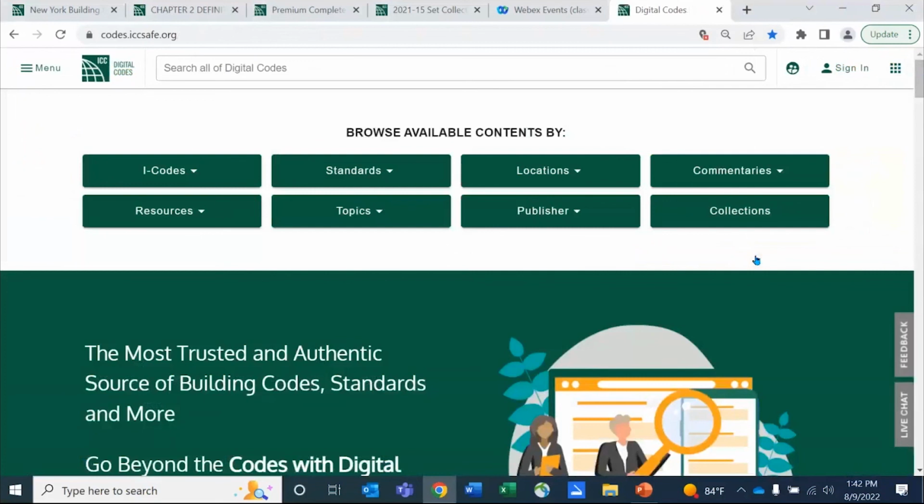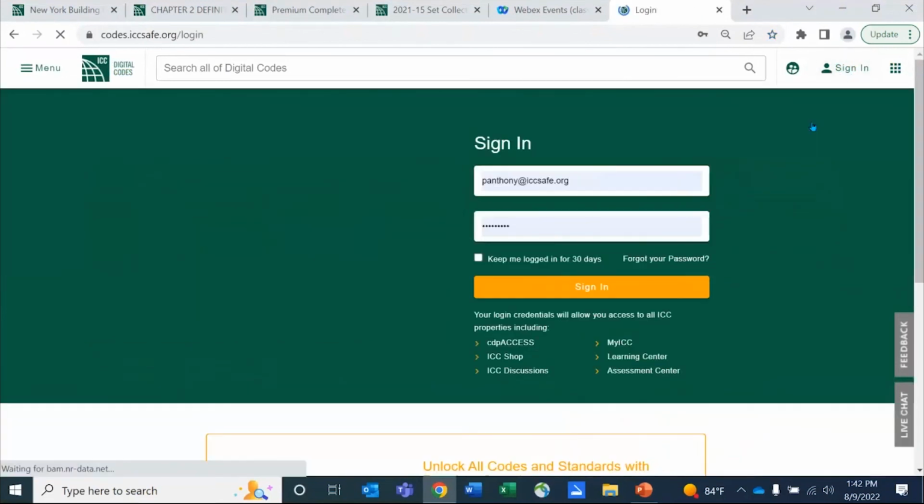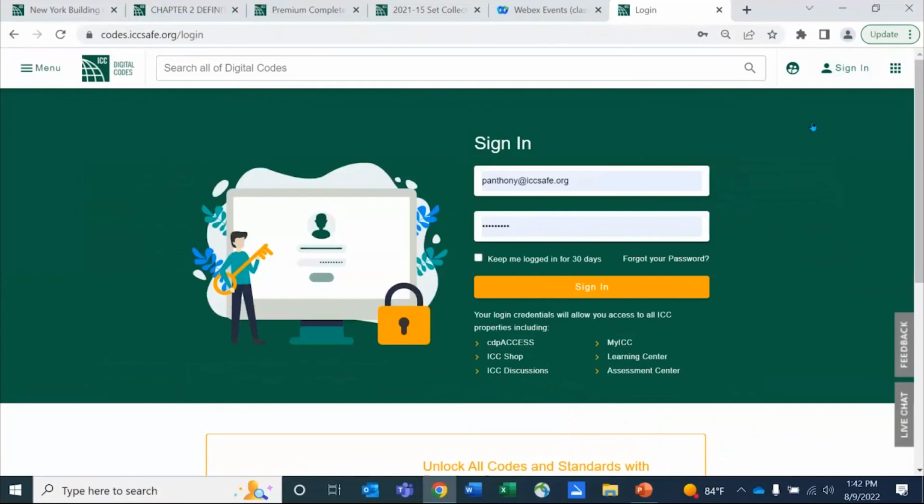It is different than our actual ICCSafe.org main website. DCP resides at codes.iccsafe.org. And here it is. Your question being, for me to sign in, it would be the same ICC login information that you have had. And that is explained all through here, your login credentials allow you to go through all the ICC sites.